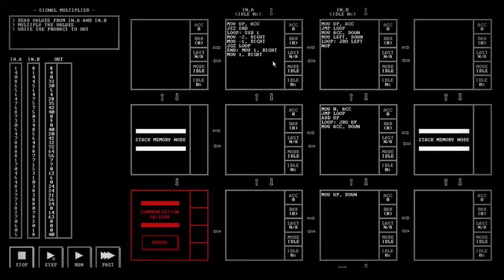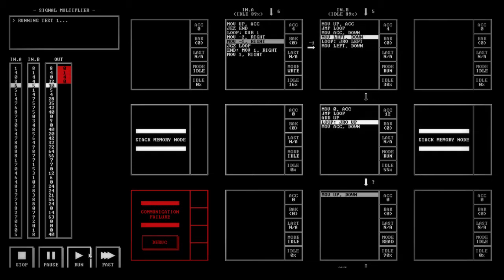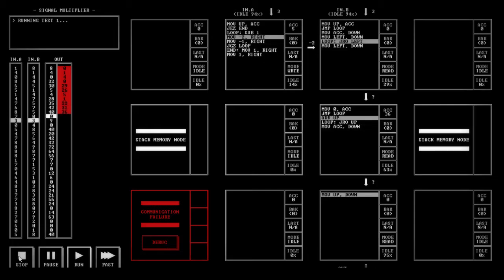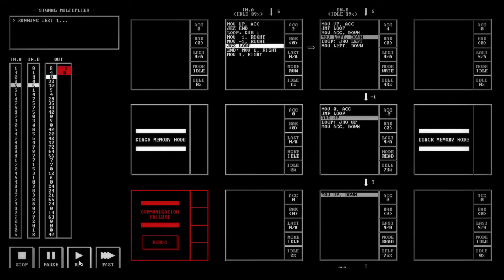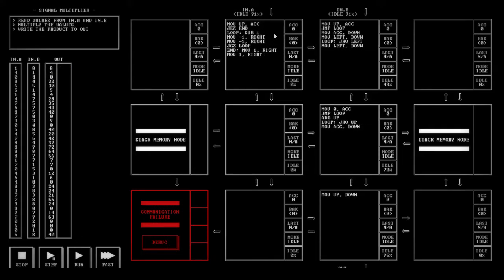Move one right. This is going to have to be move left down. Let's give it a shot. Nope. Complete failure. Complete, utter, and abject failure. Well, it was worth a try. Like, if I change this to minus one right twice, you'll see how badly this fails. Yeah, somehow, piping my values through the right circuit here seems not to have helped at all.